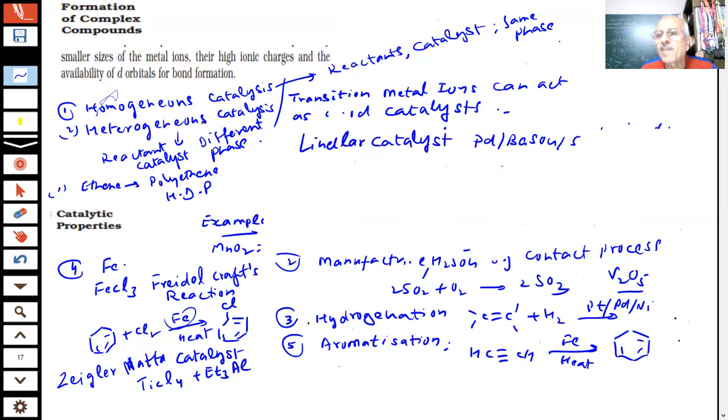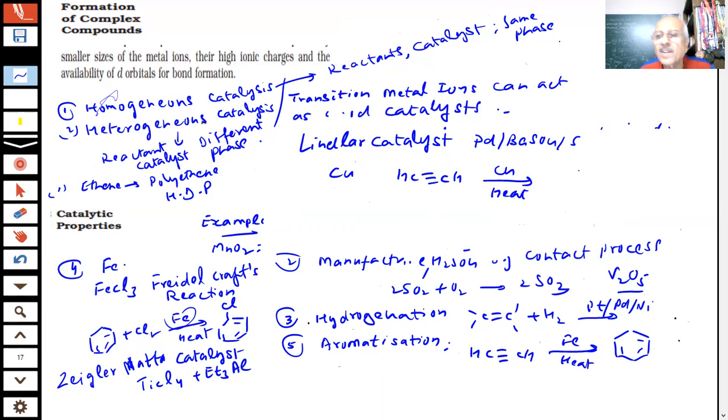So we do the reduction, but a controlled reduction. This is used for controlled reduction, students, so that we can prepare certain compounds. Otherwise, what happens? Drastic reduction can take place, because this barium sulfate acts as a poison, students. You are also using copper in many cases, for example, HC triple bond CH with copper and heat.